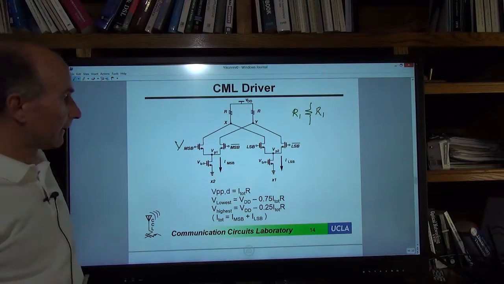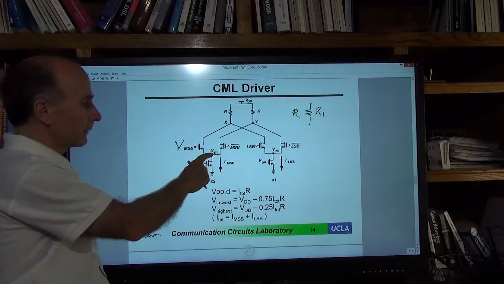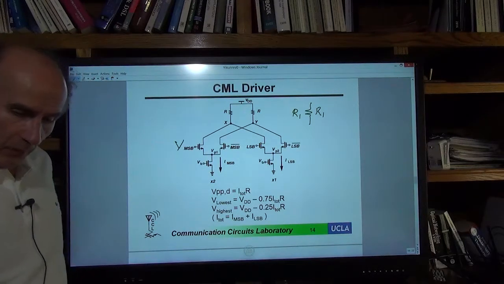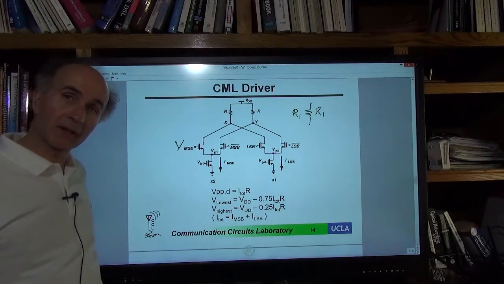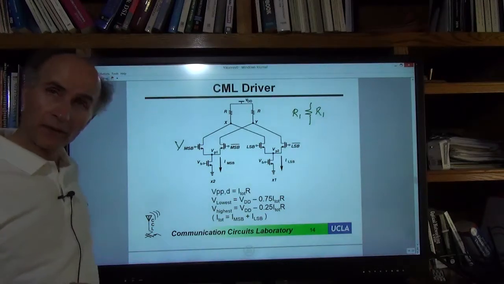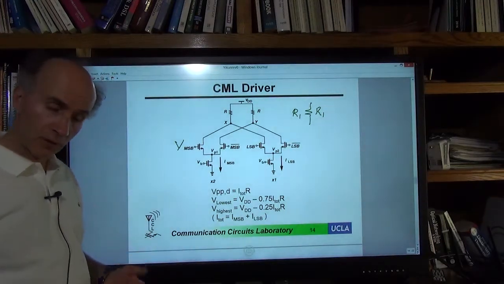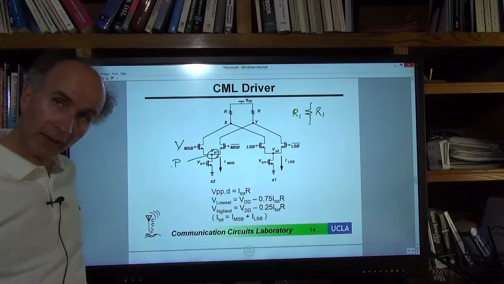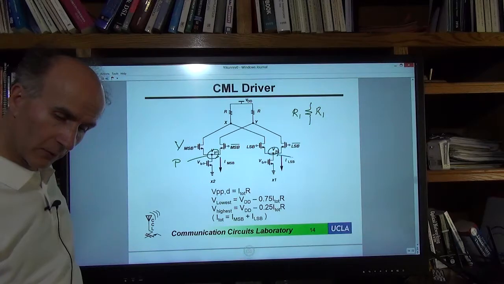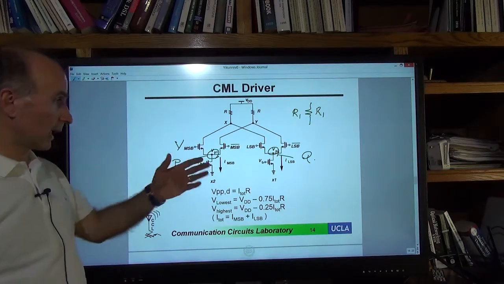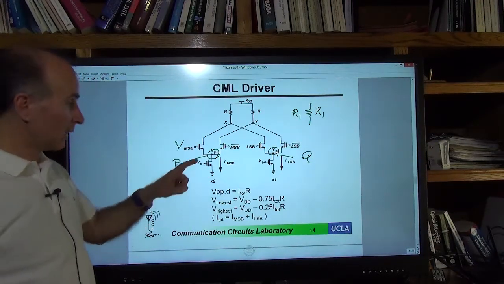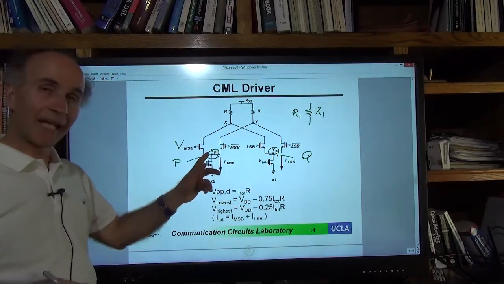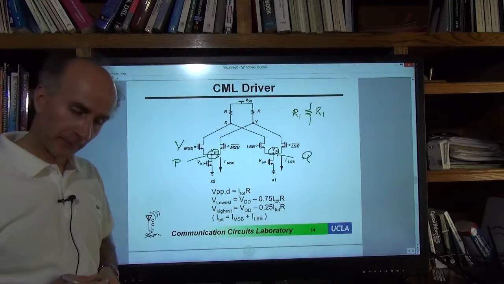Okay, so here, if we have a node in the tail, it's probably better to call it by letter rather than a voltage, and then we can always refer to that node voltage. So we might call this just node P, in which case it would be uppercase, or maybe this one node Q, or M. Well, we wouldn't call it M because this transistor would be called M1, so there's confusion, right? So it would be P, Q, or A and B, or something like that.